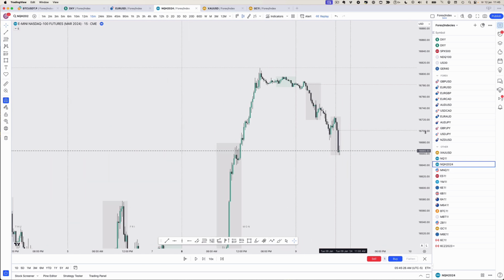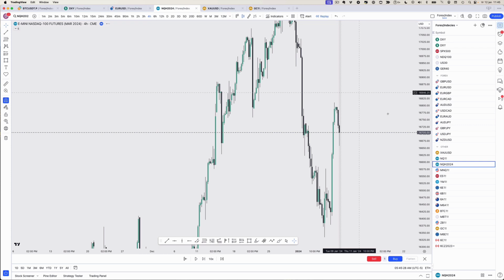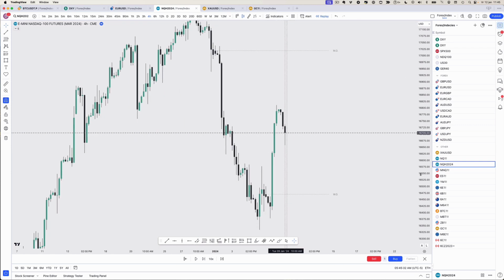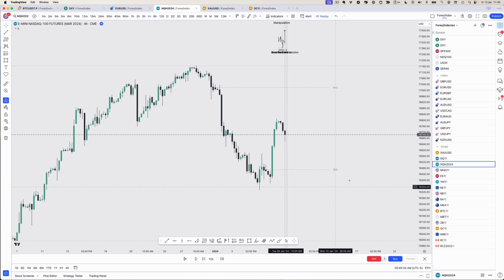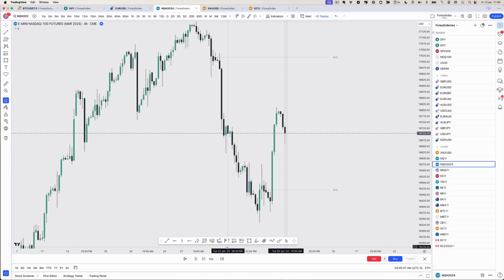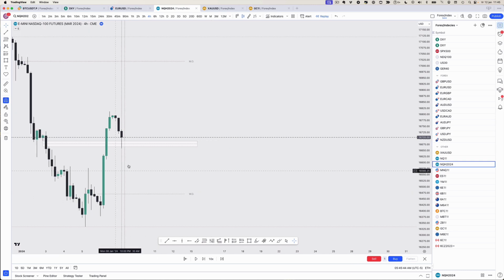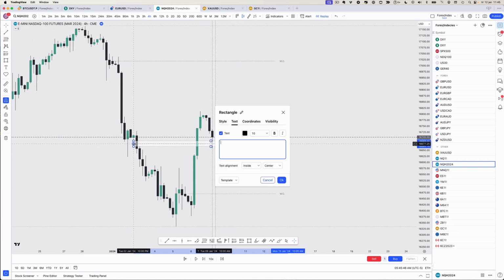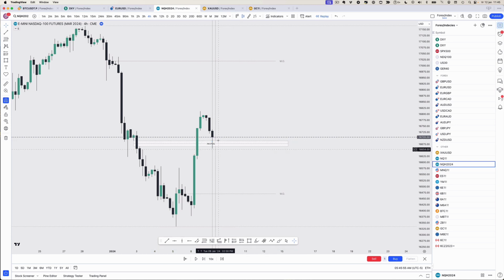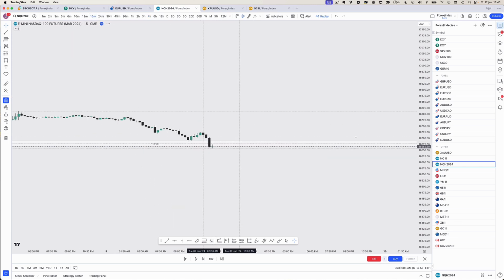What we see is that on a higher time frame, we reached a PD array. Also, bias is bullish. We have lots of bullish price action. And we hit a PD array in the form of this fair value gap over here on the H4 time frame, which was an inverted fair value gap right now. So once this was a bearish fair value gap, but it got violated, making this an inverted one. So it had hit a higher time frame PD array also in this imbalance over here, but I was watching this specific level. And I waited.